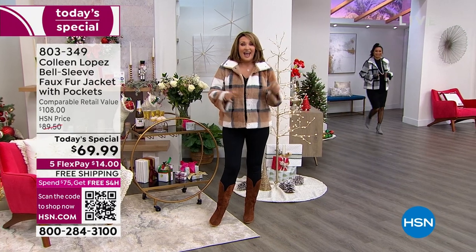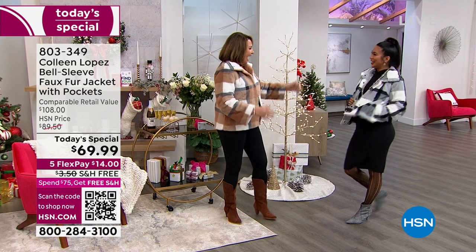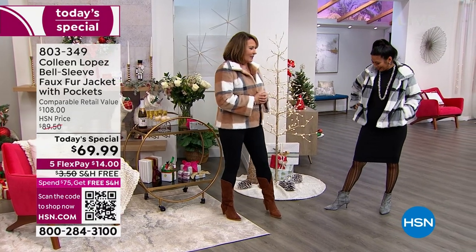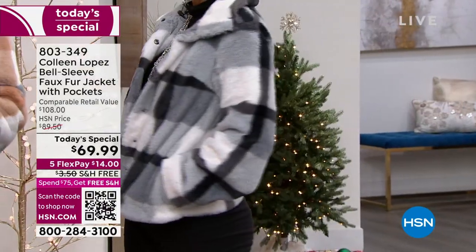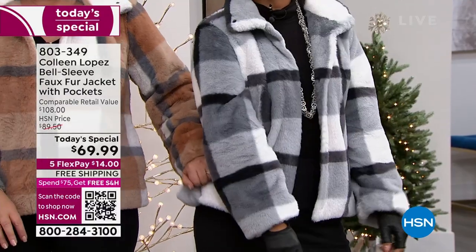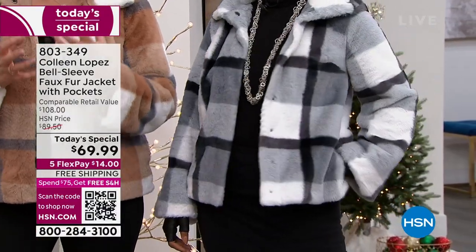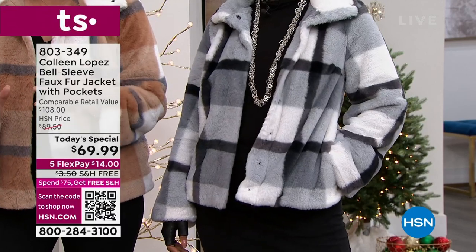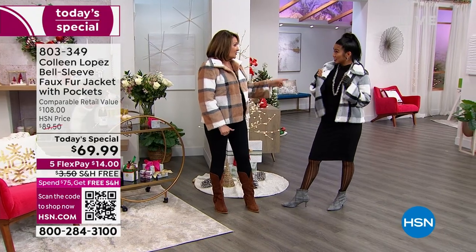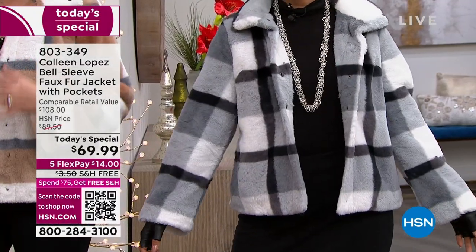This plaid is what we call the gray plaid. This is Valda. Look at how cute you are! I feel cute! I love it. So we call this the gray plaid — I am obsessed with this. The original jacket was this print, with the black and the gray and the white, kind of a creamy winter white. Fully lined, all the good things. She's in an extra small — fits great. It really is true to size on the fit.